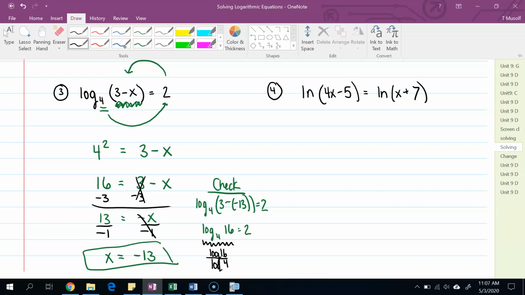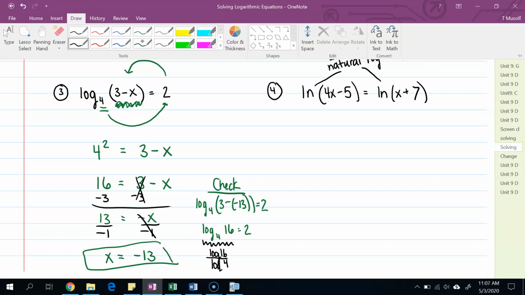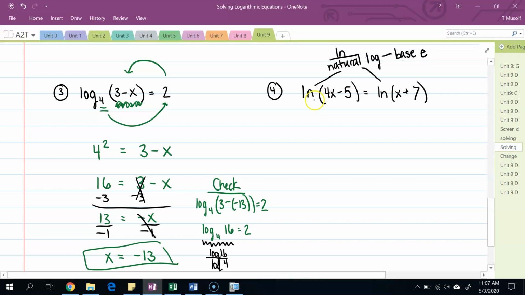All right, number 4 uses one of our special logarithms, the natural log. Remember, ln. Okay, this symbol right here, that's ln. It stands for natural logarithm. And that's a logarithm with a base e. So if you ever saw a natural logarithm in an equation, you're welcome to just kind of remind yourself, oh, that's right, that's a base e. You could even put it down there as a side note to yourself if you needed it, or you could just think about it in your head. But a natural logarithm is just a regular logarithm, but with a base e.